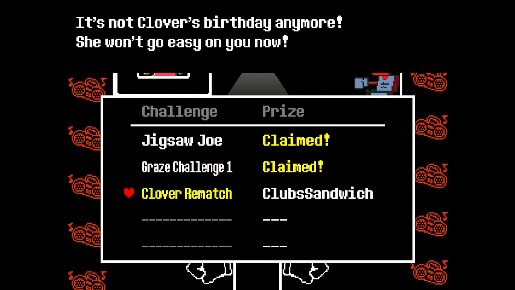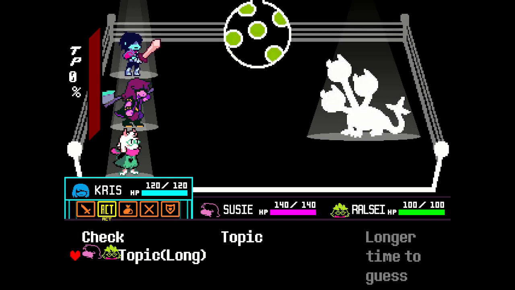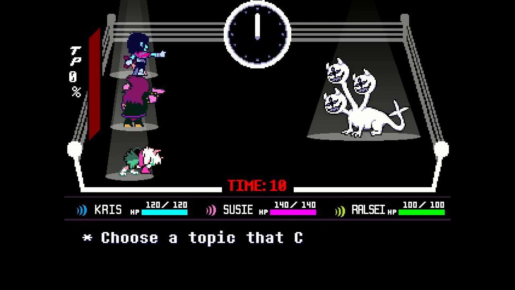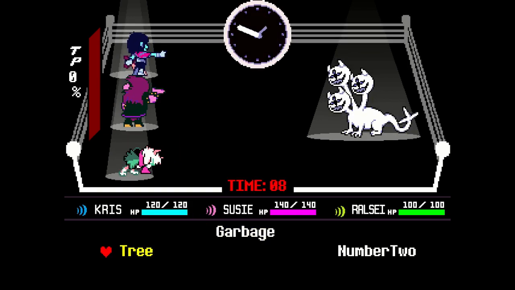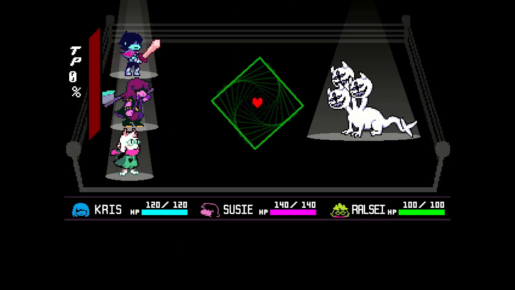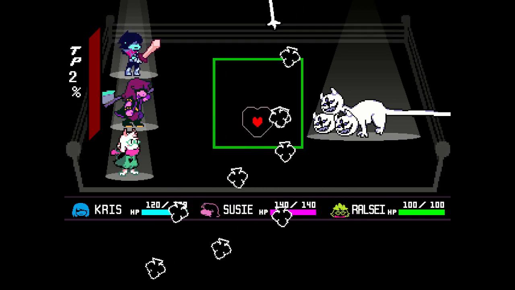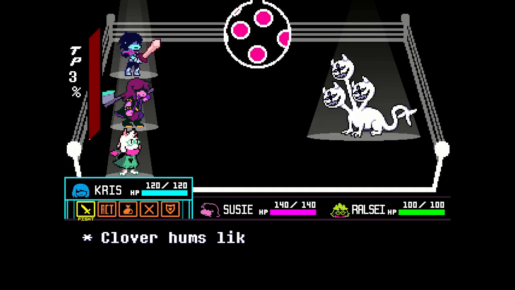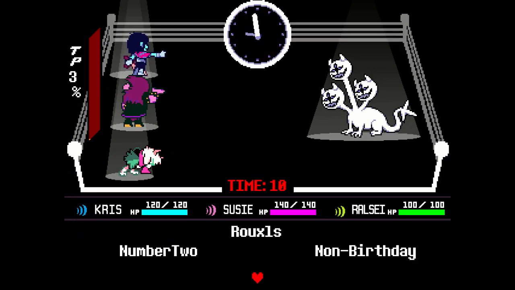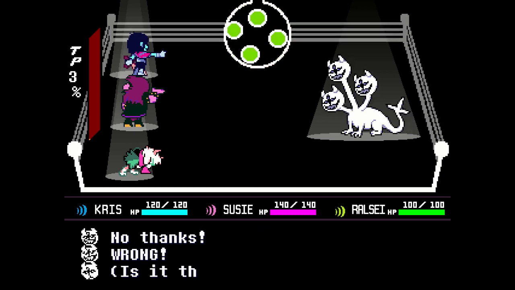Alright, last challenge. Let's go up against Clover. Clover joins the stage. Guess favorite thing. Choose a topic that Clover likes. Tree? That's right, not bad. It's okay. Kitty! Okay. Number two. Non-birthday? No thanks, wrong. Is that bad?